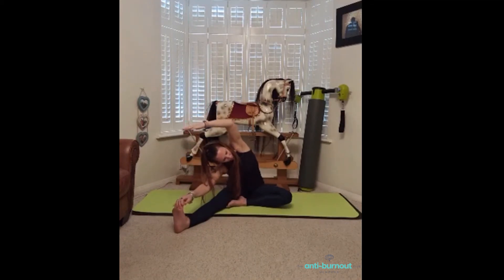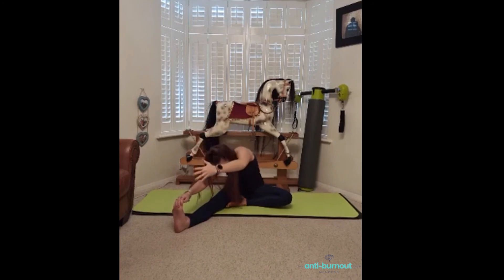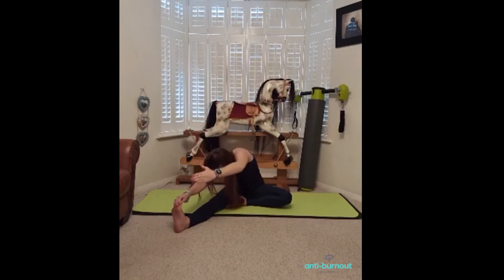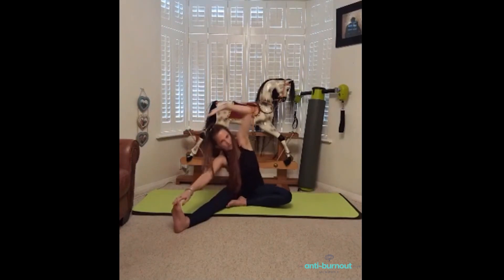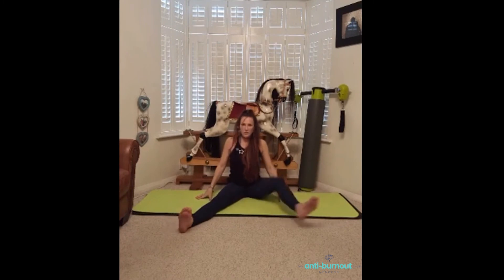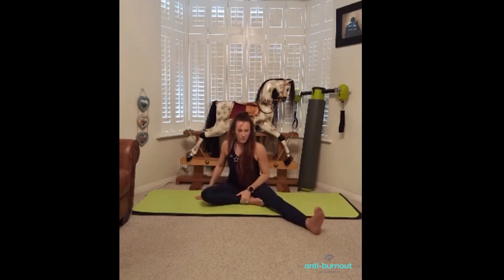Hold that rotation and see how far you can get this left hand. Untwist. I'm going to do that two more times. Breathe out — rotate and twist down, feel that amazing stretch into your body and especially into your lower back and the sides. Untwist. Last one — twist again, keep pushing down in that left hip. Untwist, and then bring yourself all the way up to seated with arms in a T, lift your spine, lengthen it all the way up. Relax your arms down. Switch your legs over in the other direction — we'll do the same again.